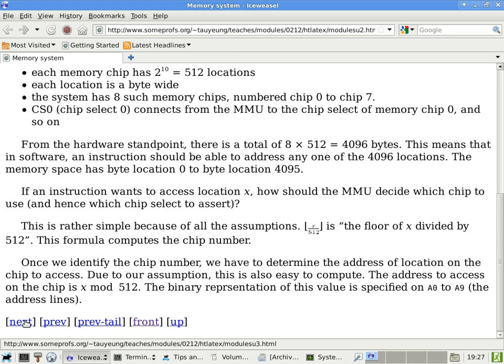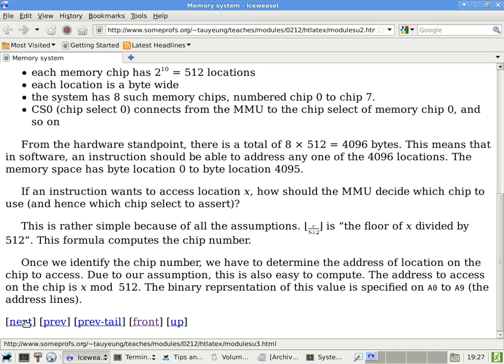But then, I can also specify a read or write operation, but when it is time to specify who gets to do it, I will say, guess what? You are the chosen one. And the other 3 chips cannot hear that because the chip select line is specific to a chip. And that's how it works.